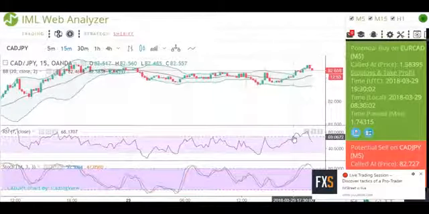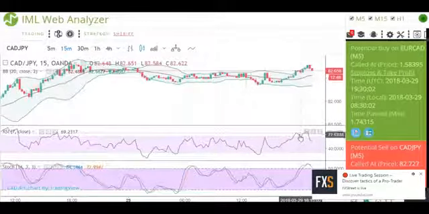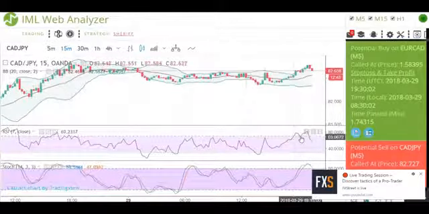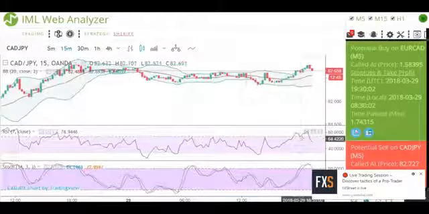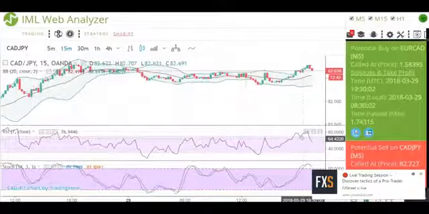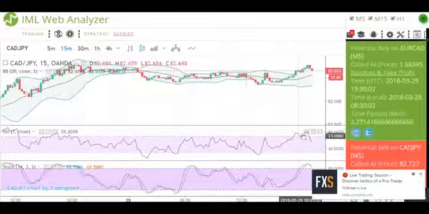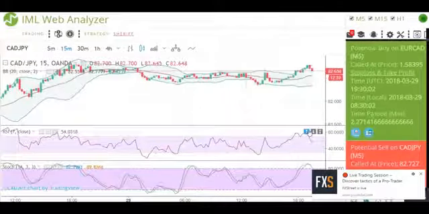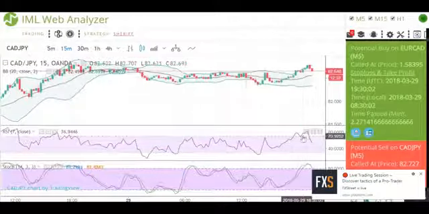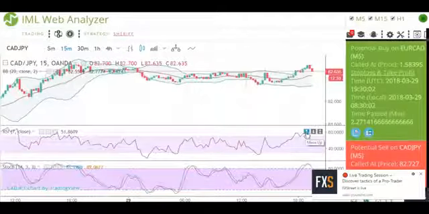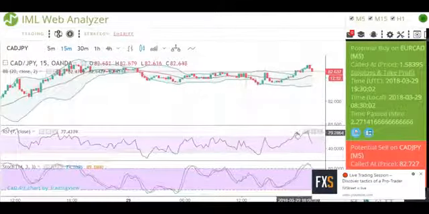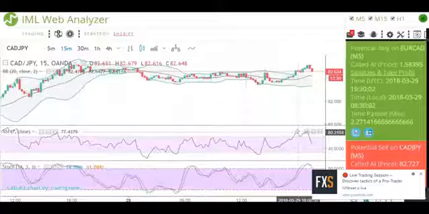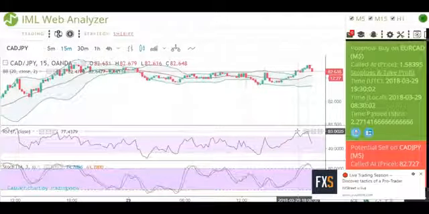Now, when I set a sell stop, I am anticipating the market to come down. When it comes down, it will pick me up. On some occasions, it might not pick you directly. It might still want to go a little bit higher. There's no problem. Look at it here. In this particular case, it went as high as 83.